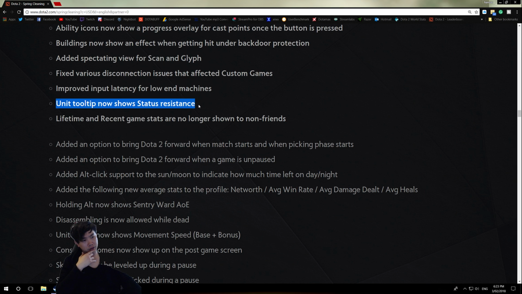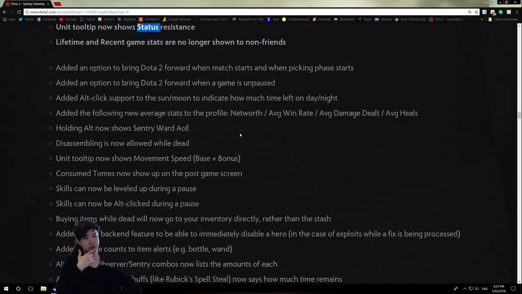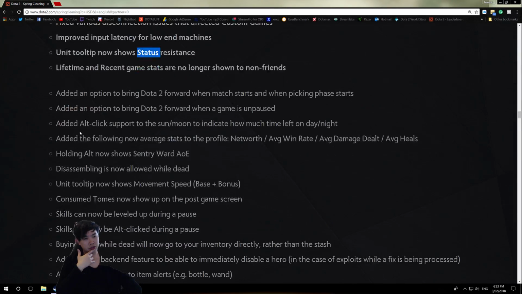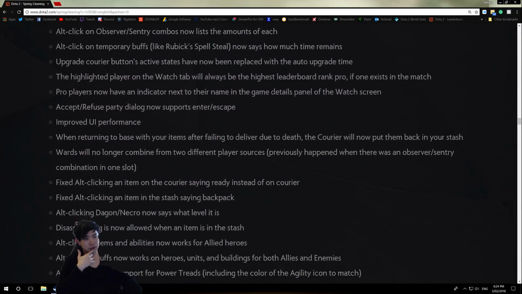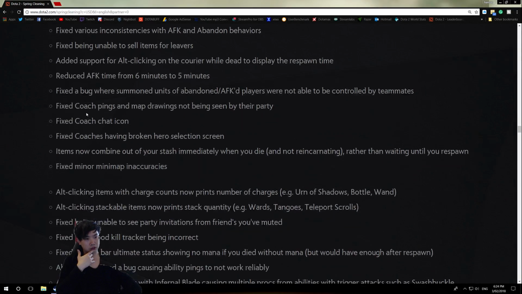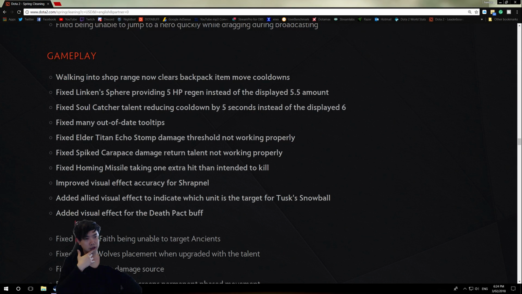Okay, that's something we need as well. Do we want to go through all this, or should we just skip the user interface? I think it's going to be too long if I finish reading everything. Okay, let's skip the tooltip. Gameplay.